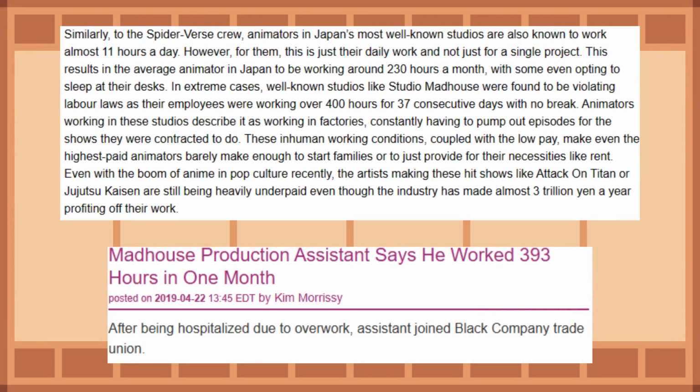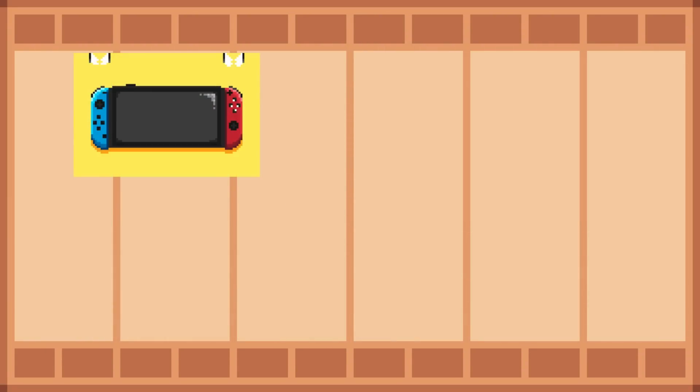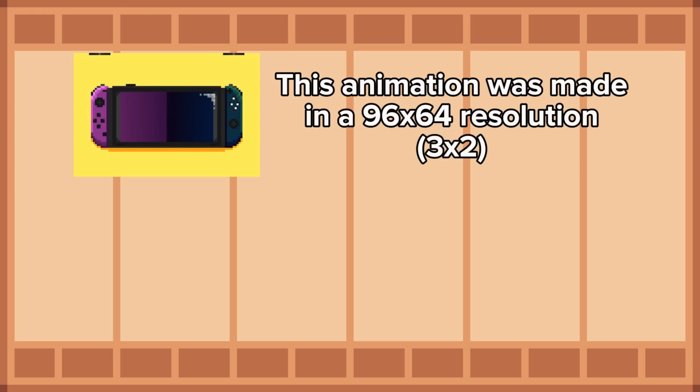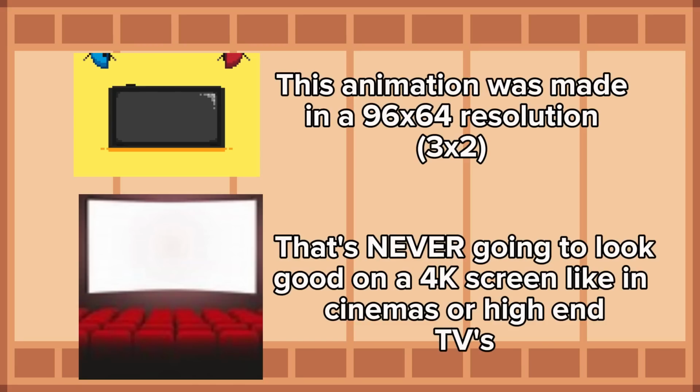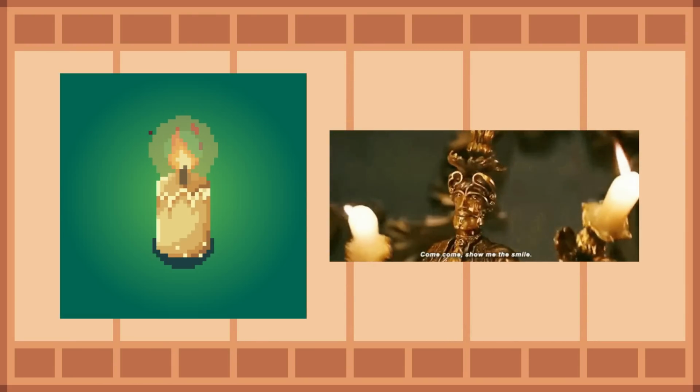Add onto this the very tight restrictions and time deadlines that many companies put animators under already, and pixel art just isn't really possible to make into any form of movie or TV show on its own. Because if regular animation takes so long and already struggles to meet these deadlines, then pixel art is just never going to make it. Adding to this, the technical restrictions of pixel art mean that not only does the large resolution of bigger screens cause the pixels and lower resolutions of pixel art to be far more noticeable, taking away a lot of their visual appeal and impact, but the audiences are also going to be far less impressed by pixel art than the most cutting-edge CGI effects, for example.